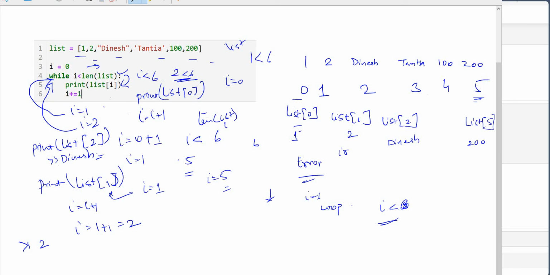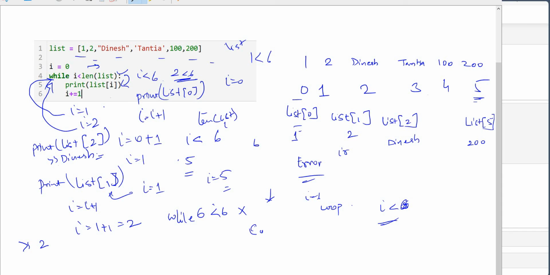It goes again, 3 is less than 6. So the loop will continue till i becomes 6. Then the condition, 6 is less than 6, is not satisfied, my loop will break, and this whole code will stop.